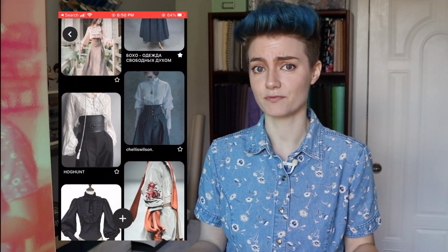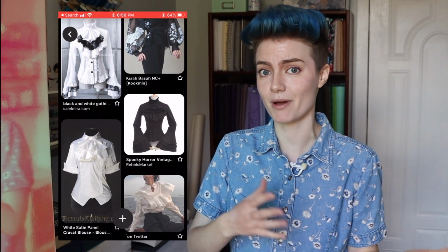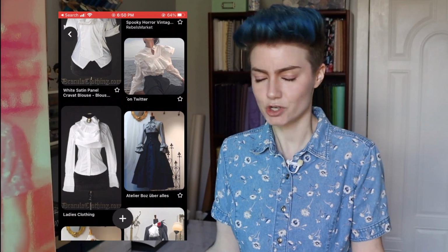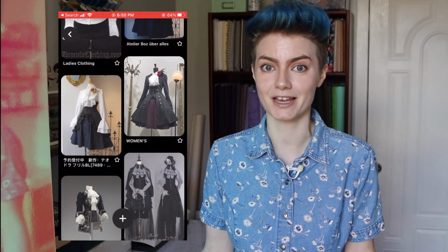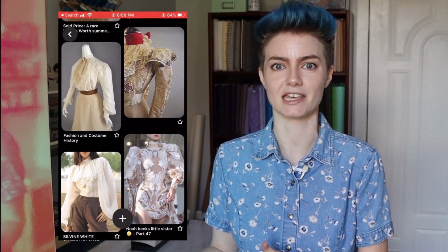As I'm putting together these references, I'm not just thinking about what would look how I would want, I'm also thinking about what would be fun to make. I'm choosing to go this hard on a book character because I think it'd be fun and fulfilling, so I'm not going to design something that I think would be miserable to construct. For me and my brain, having anchor points in designs are really helpful so I don't get totally lost down a what am I even doing rabbit hole.